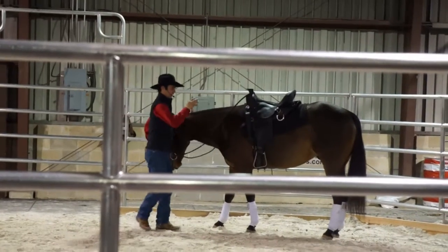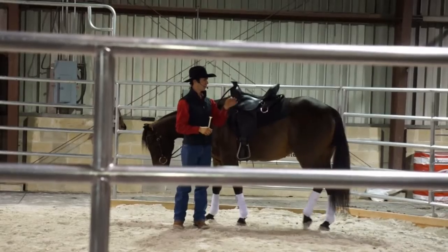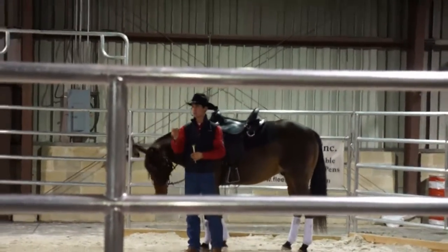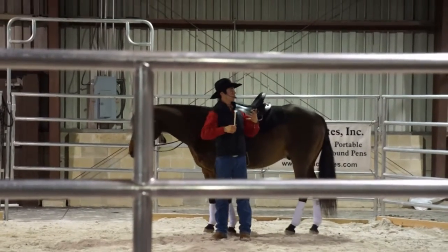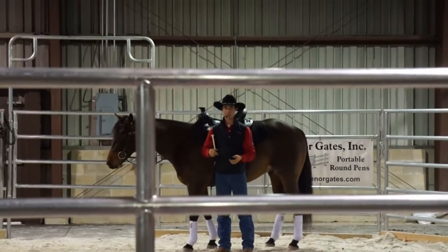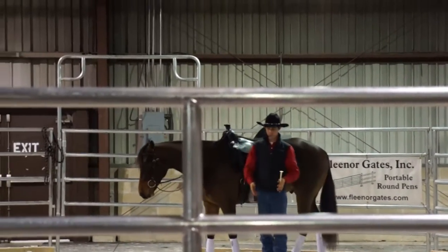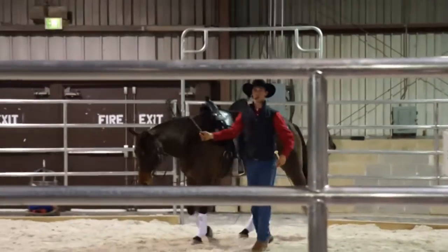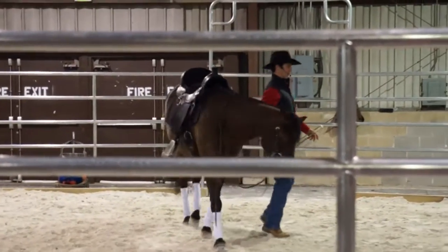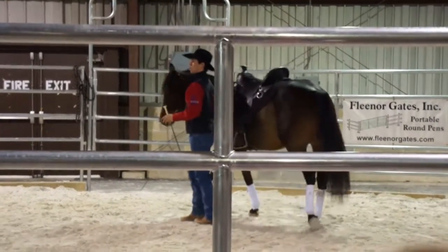Okay, now that seems like there's a lot going on. And, well, there is. But it's very, very simple as far as I'm using one rein. I'm just asking him to go forward, maintain his own balance instead of pushing down into me. And then when I see that the neck gives, it flexes, and I can see it, it has this feeling that he is standing on his toes almost as he's walking around. He's standing, lifting himself up on his toes, and then I'm merely just touching his shoulder.